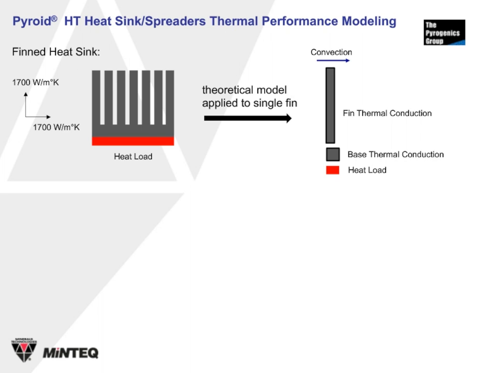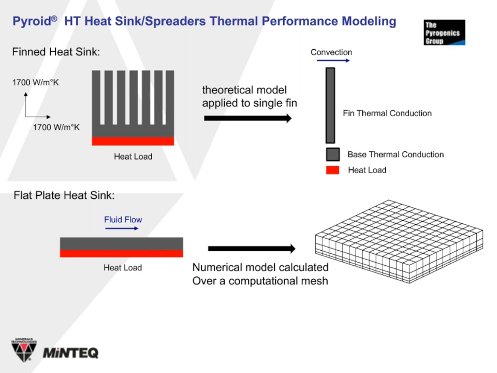The other model that you'll have available to you handles the case of a flat plate heat sink, or a via. So in this case, the user has the option to select a heat load that might be the same size as the via, or it could be a different size, in this case where there's some kind of fluid flow, air or liquid, across one side of the heat sink. And you'll see in the model, you'll have the choice of putting the heat load on the same side or on the opposite side of the fluid. But to handle this kind of problem required a little more complex modeling.